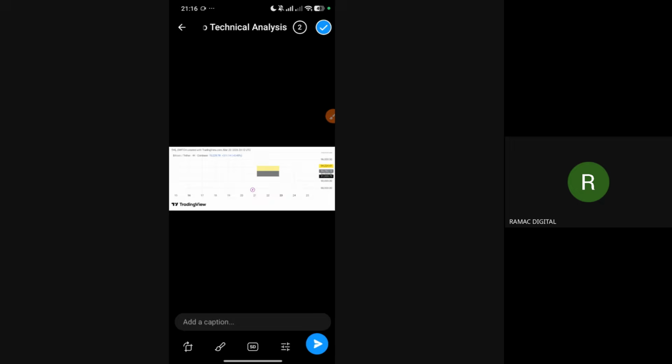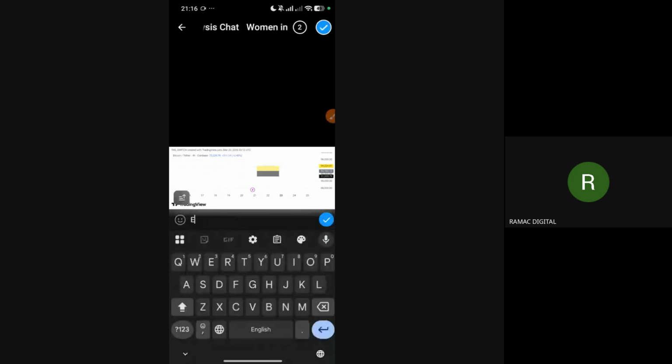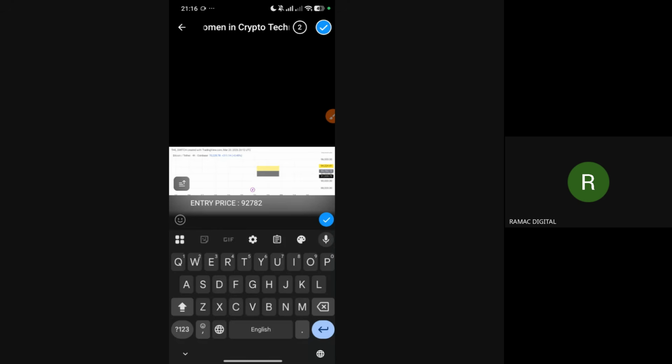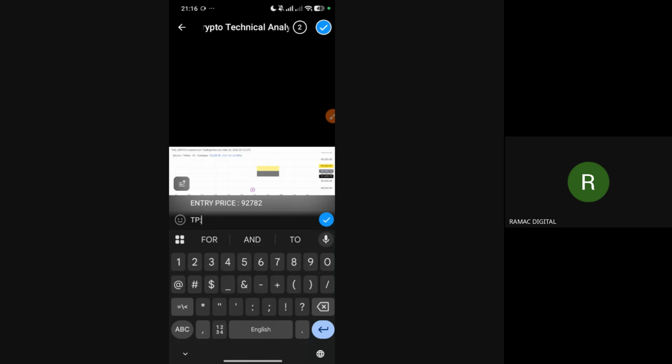Then the next one you will write entry price. The same thing, ash color. 92,782. TP or take profit, anyone you want to write. Remember, since it's a short position too, the TP is the one below the entry price.